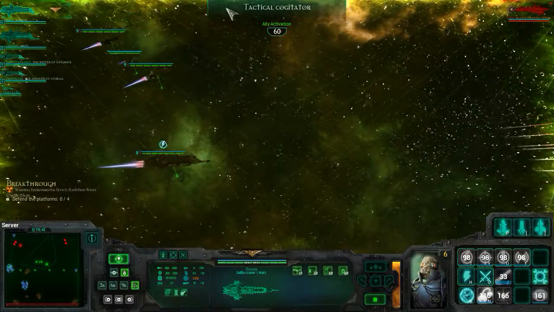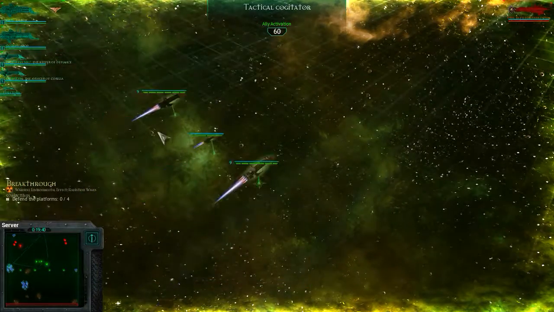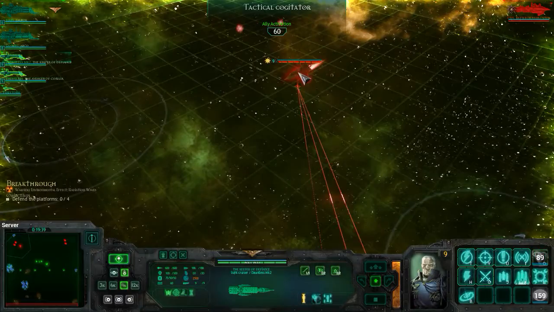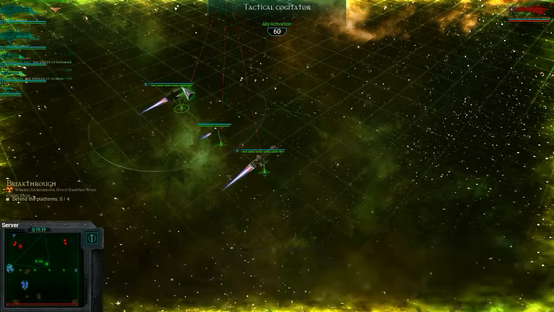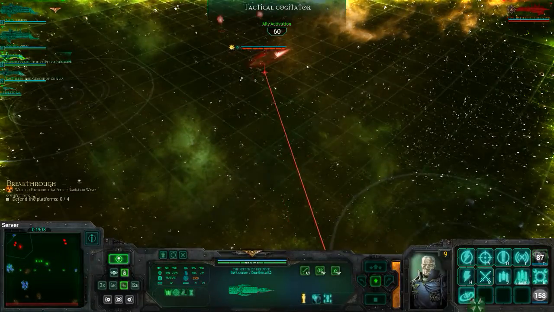Activating tactical cogitators. Oh, they look like they're heavily on their way here. Considering this one's definitely going to need some support, everyone can turn, and actually, I want you to open fire on this group here, because that group has their Admiral.